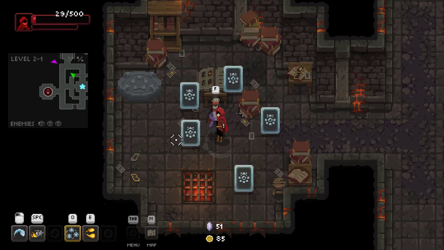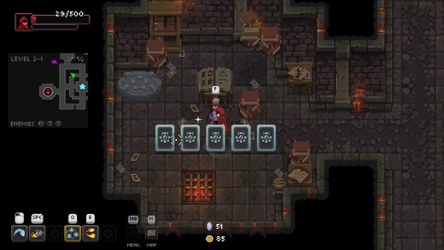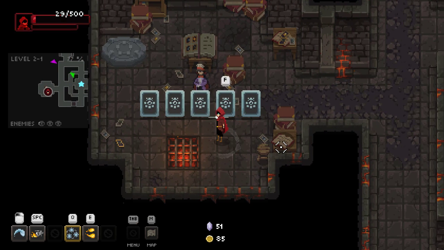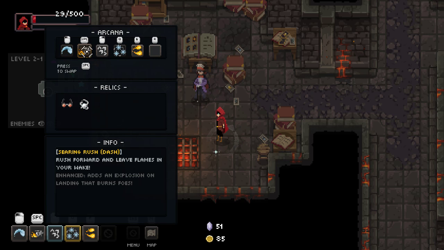He randomly took one of my... What? I didn't know that was a thing. Oh god, he just took my lightning skill. Oh, crud. He randomly took one of my lightnings. Now, it is enhanced, granted.